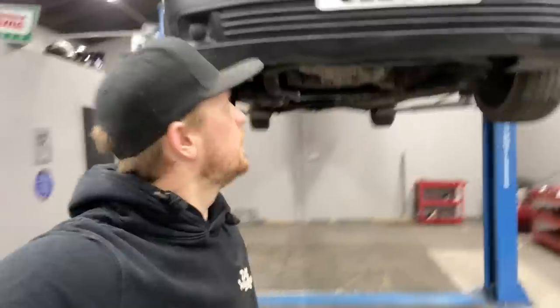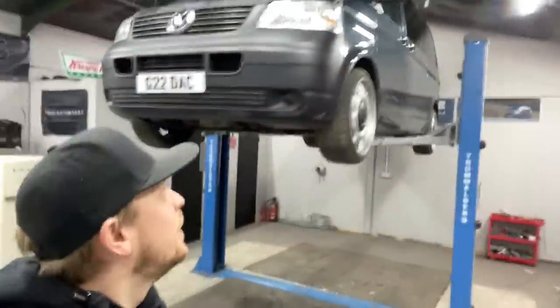There she is, all the way up. Lift is maxed out to the very top. We've got plenty of room at the top, so my calculations of how much to raise the roof of the building by worked out quite well. It feels a bit dodgy being under it. I don't know whether that's just because of the size and the weight of it or what, but we've been under it a bit yesterday and it felt okay. So let's show you what it's like under it, because it's not good.